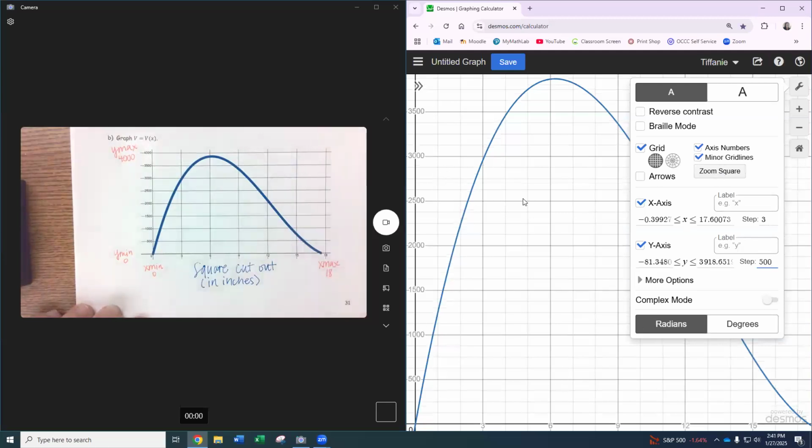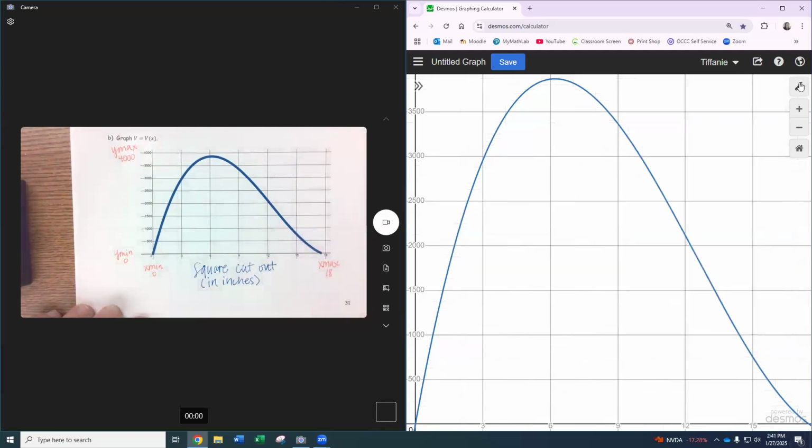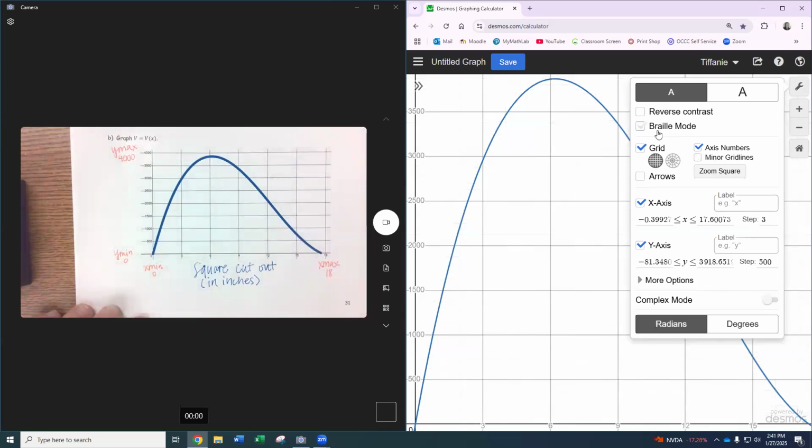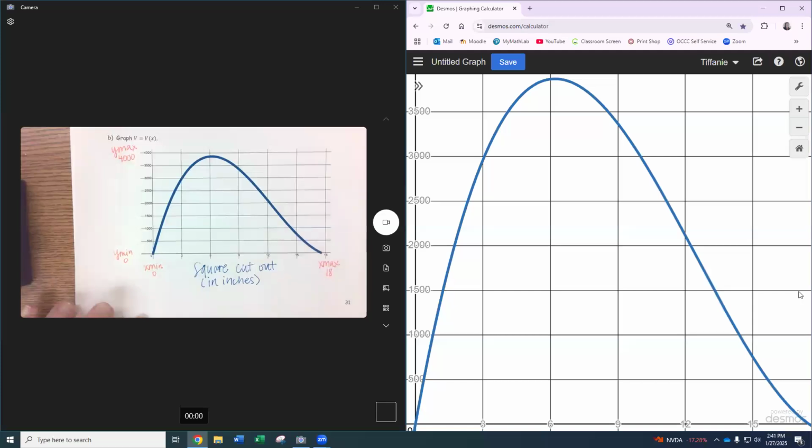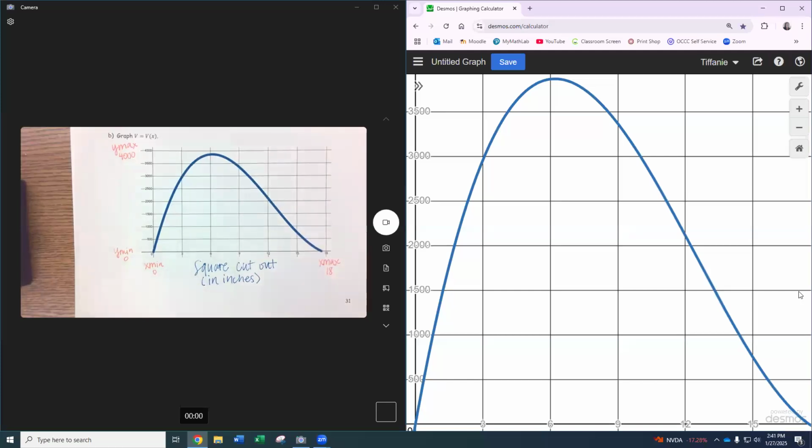And I actually really don't like these little grid lines in here. I think it makes it look busy. So I'm going to unclick my minor grid lines. And so that cleans it up quite a bit. And just so we can see it a little better, I'm also going to change this to big font, but you don't have to do that. Okay. So that makes that match a lot better, but that's what this is showing right here.